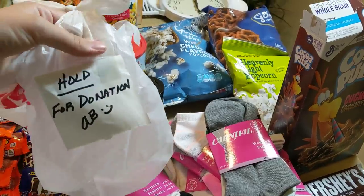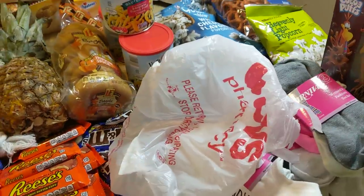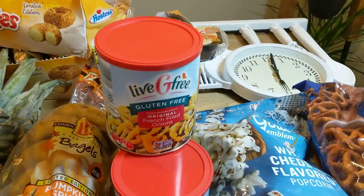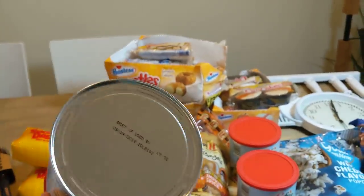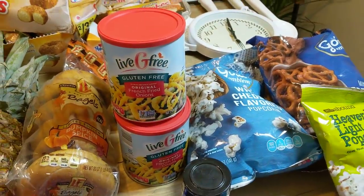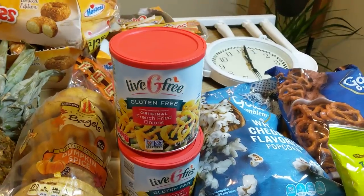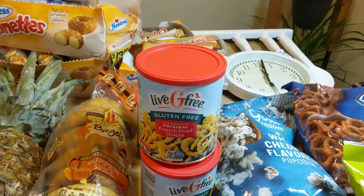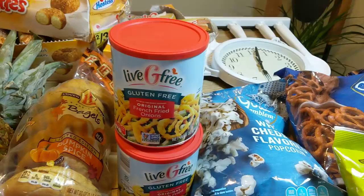If this person was actually aiming to donate them, good for them, but they ended up in the dumpster anyway. Moving on to the grocery store — I have just a few things. I have three of these gluten-free original French fried onions. These are sealed, their date was September, so these are just fine. They're literally fried processed nothingness. As everybody knows, Thanksgiving is in exactly three weeks and these are a big deal around Thanksgiving, so that's a pretty good find.